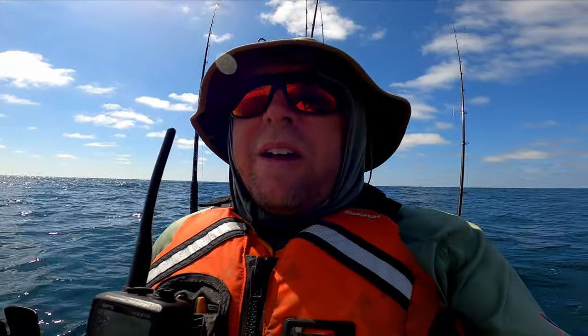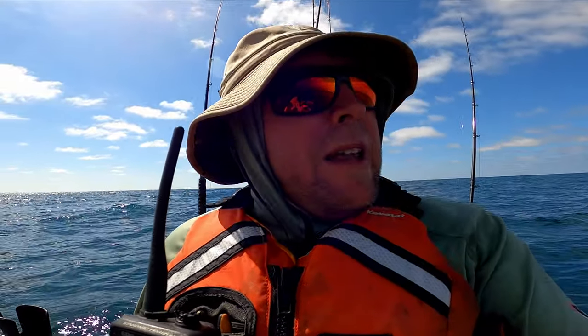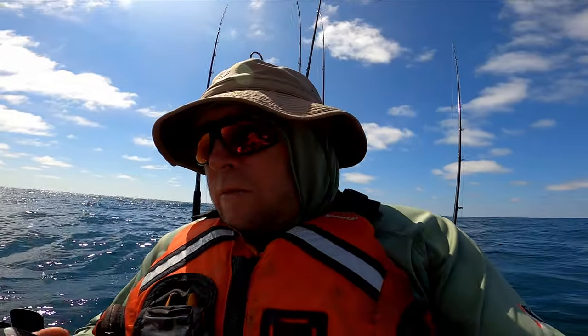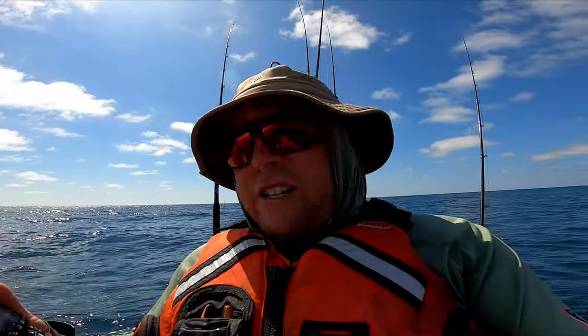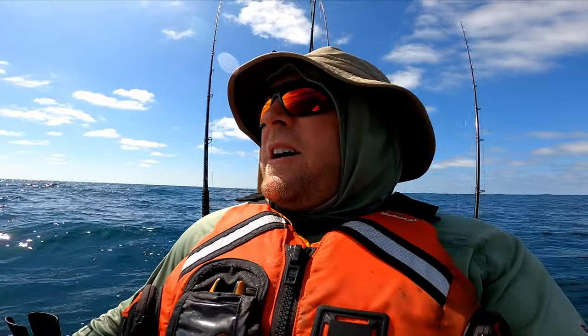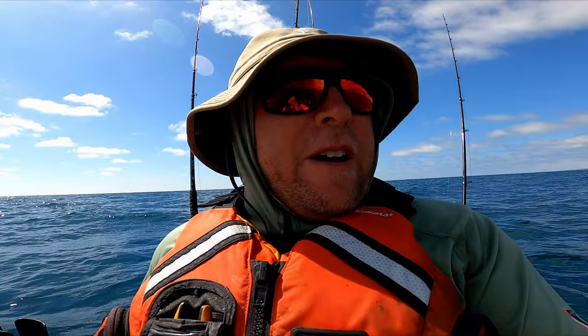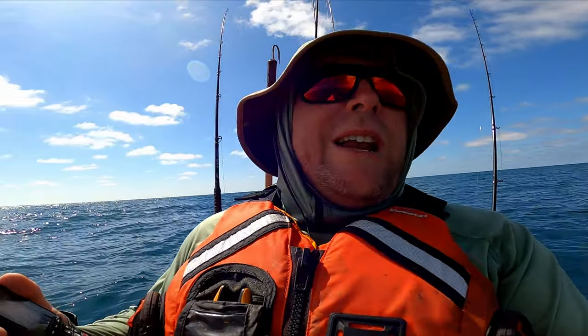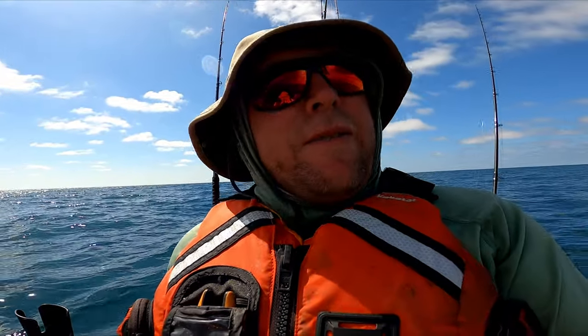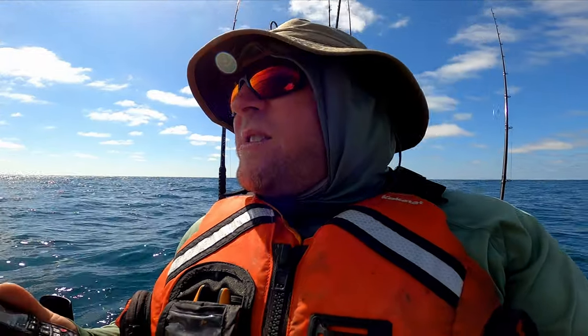We were probably a mile or two apart, and he was working his way out and I was, we were just staying in contact on the radio. But yeah, having the radio is gonna be clutch for you. Portable handheld VHF. This one actually has GPS on it too. So in a pinch, if your fish finder dies or you don't have a GPS, then your radio has GPS. So if you ever got into a difficult situation, you at least have your coordinates so you can call in.